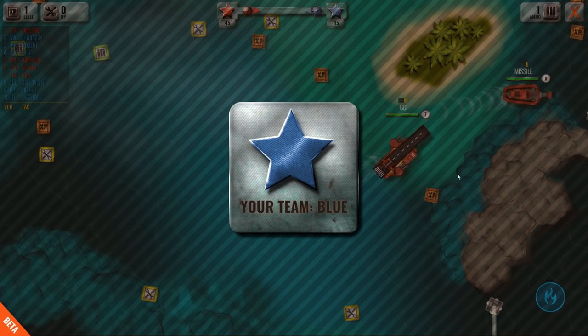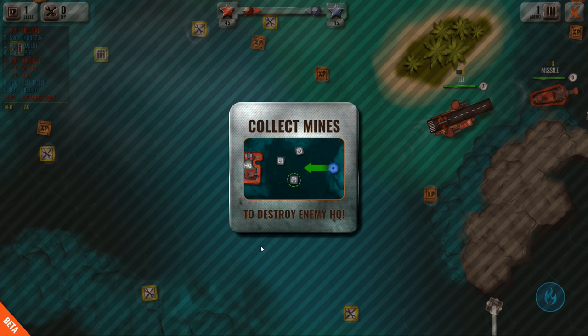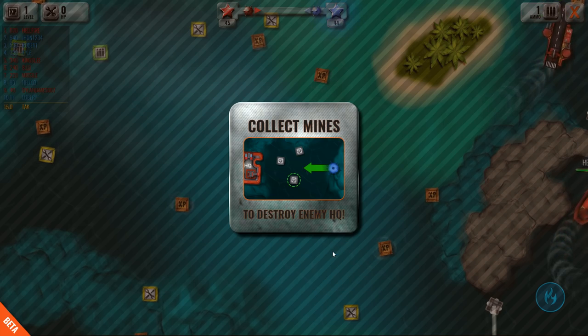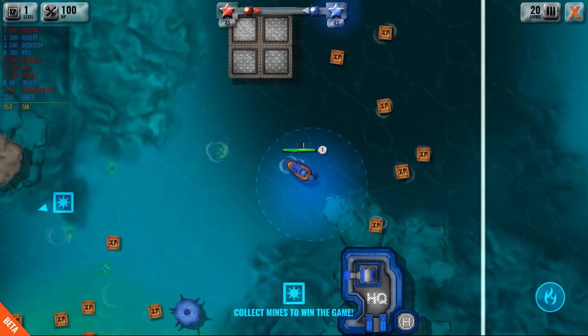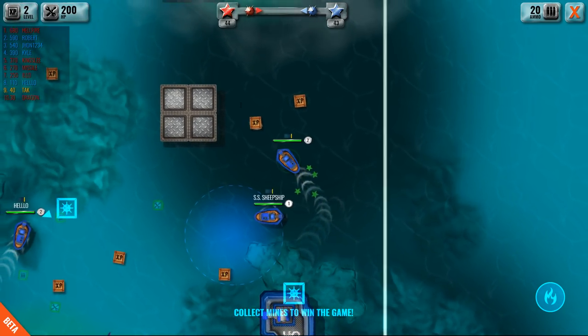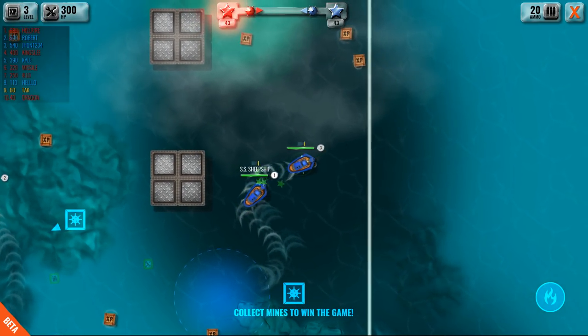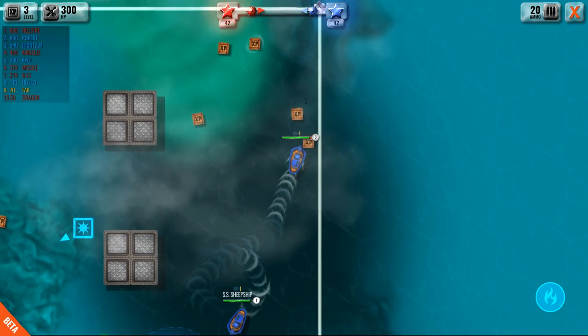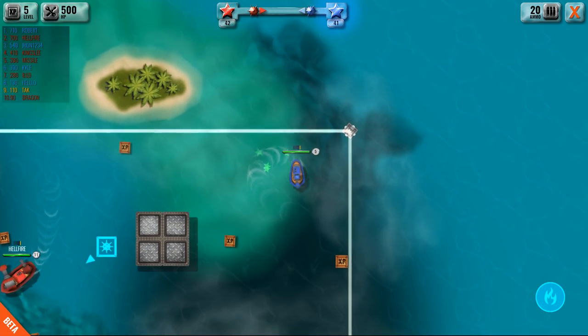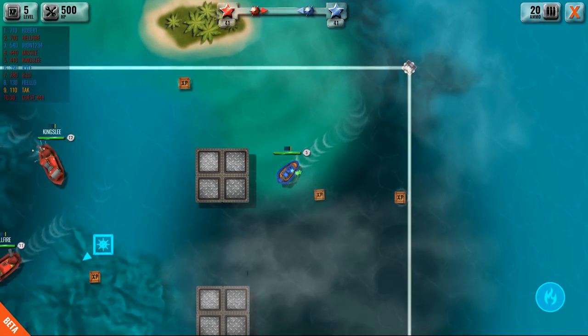And you can also become an aircraft carrier that you see right here, which allows you to launch planes and destroy the enemy. So the goal in this one is to collect mines, to move the mine closer to the enemy HQ, and then eventually destroy the enemy HQ. So this is my little ship right here. Look at it, glorious. And we're gonna level up and hopefully destroy some enemies while we're at it.